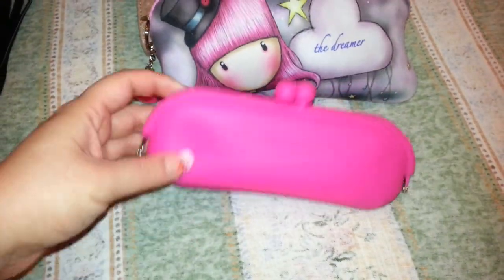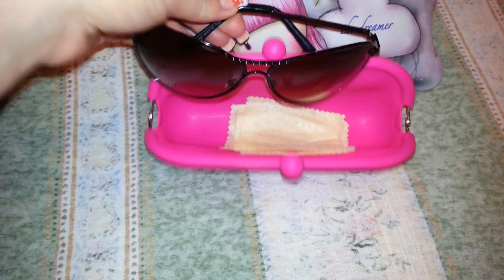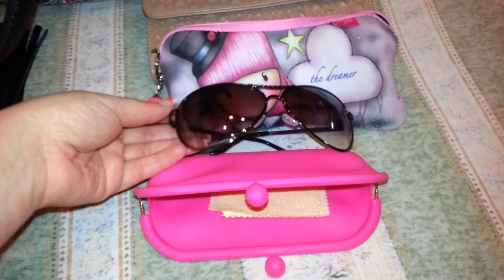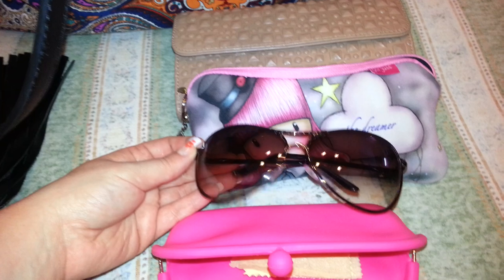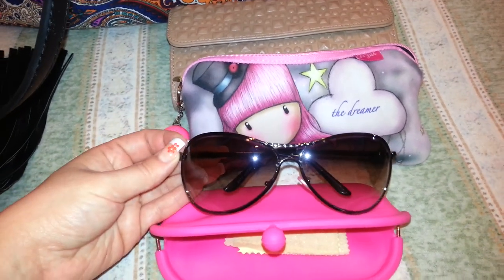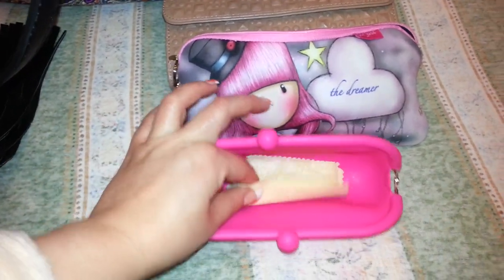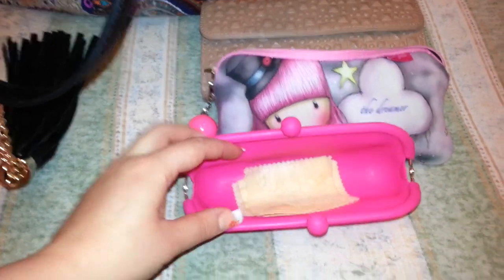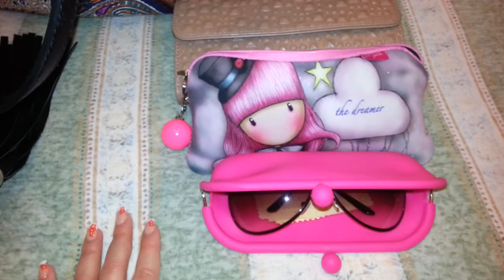Then I've got this pocket from eBay, and it houses my sunglasses and a cleaning cloth. These sunglasses don't have any brand — I just purchased them from eBay and they were really not that expensive at all. I think they didn't even cost me $15. I really liked their style and the fact that they were black. I keep the cleaning material with them just in case I need to clean my glasses before I use them.